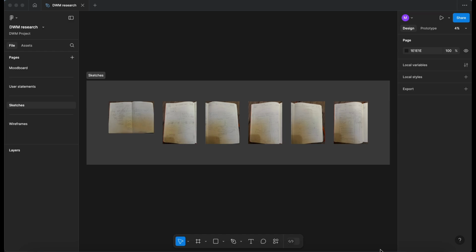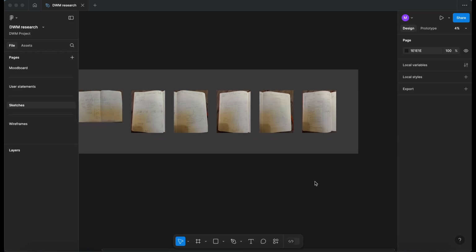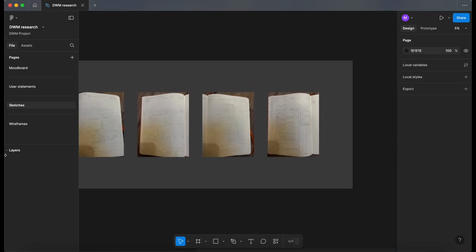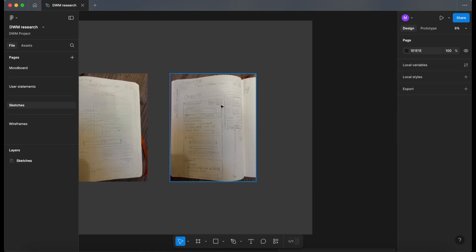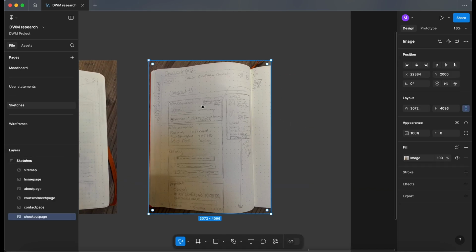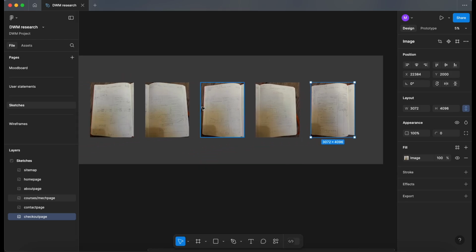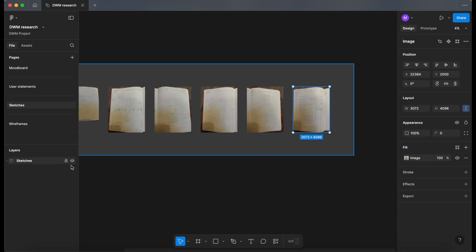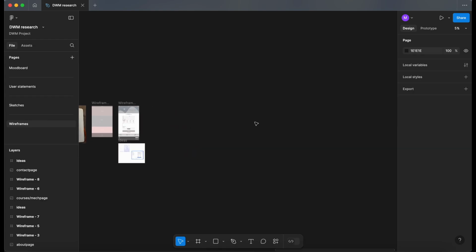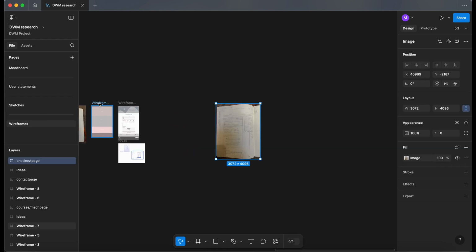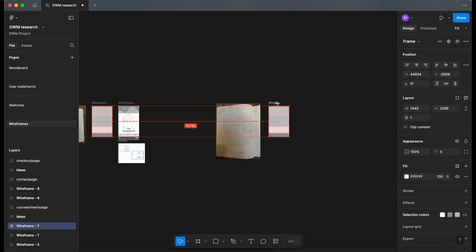Okay, so jumping back into our Figma file, I've gone into the sketches page. I just need to unlock the layer and go to the checkout. So let's Command C, take a copy of that, zoom back out. Let's just lock that down. Let's go into our wireframes page. I'm just going to paste in the sketch for a moment and I'm just going to take one of these basic wireframes out.